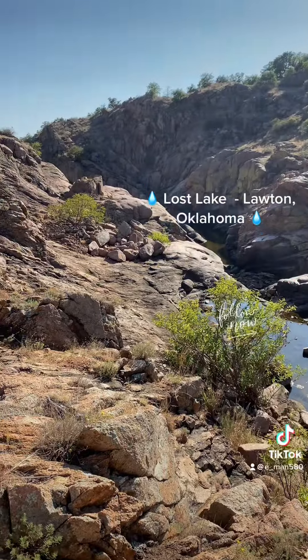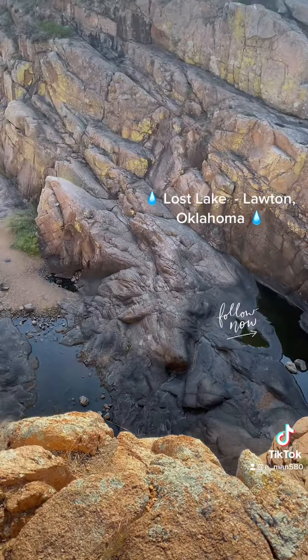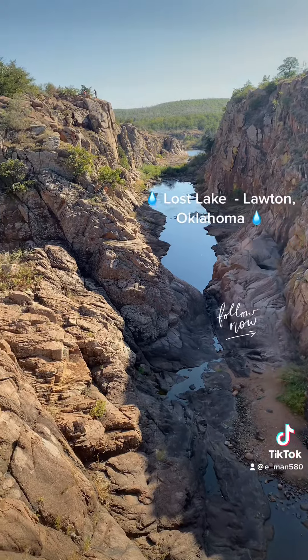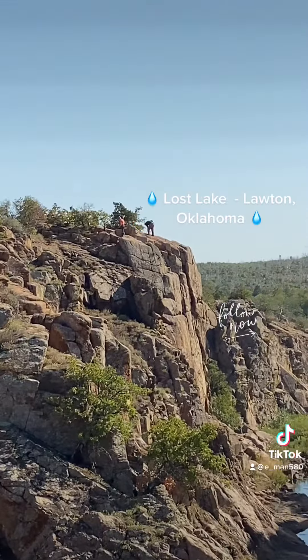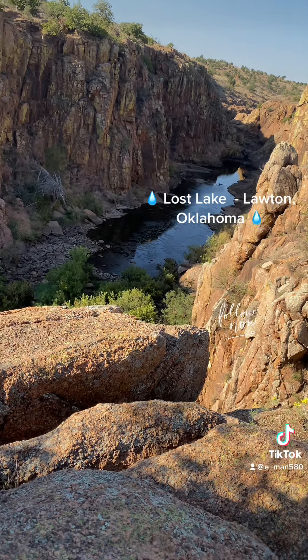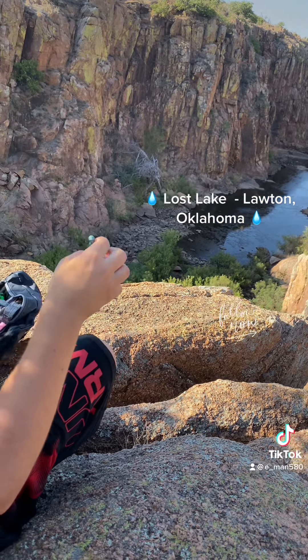We were trying to find that 40-foot hole. It's been years since I've been there — I used to go there when I was a kid jumping in the water, but I hadn't been there in some years so I didn't quite remember where it was. When we saw these rock climbers and we were over in that area, we showed some respect, gave them some privacy, and went right on past them.